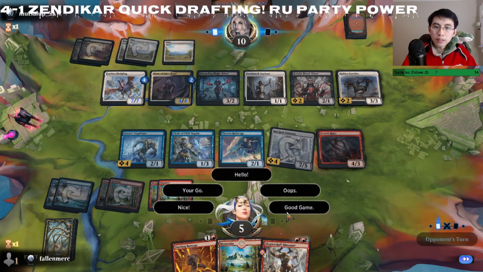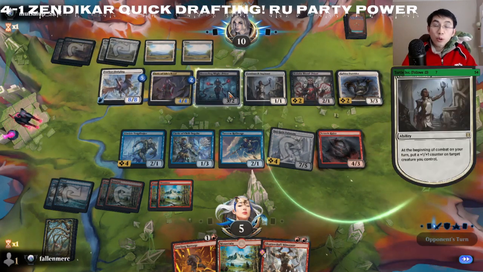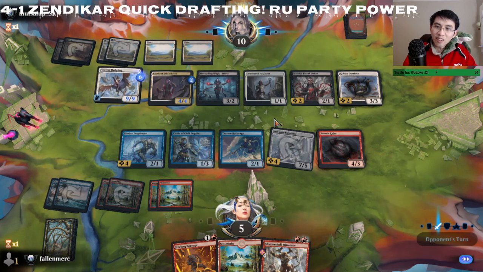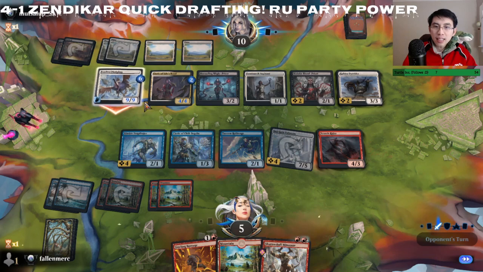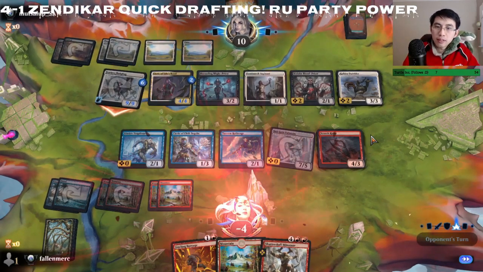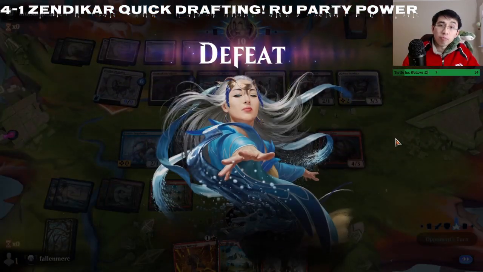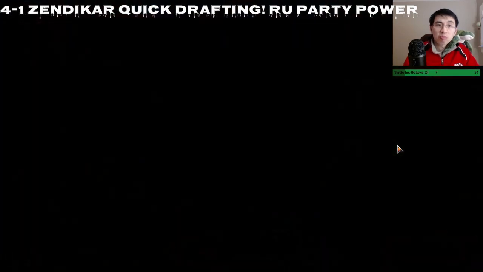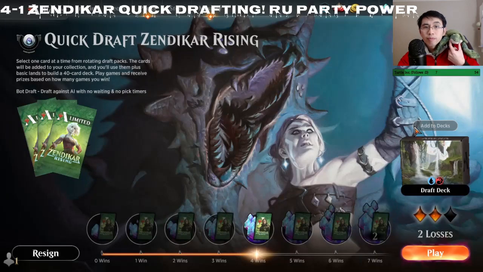Yep, and there's the 7/7, and we will give them the good game because they drew the God Hand of their deck. You can't feel bad losing to decks that do that, so wow. Good for our opponent. They did it. They drafted a fun deck and drew the God Hand. Solid, solid, solid. And we are at 4-2.